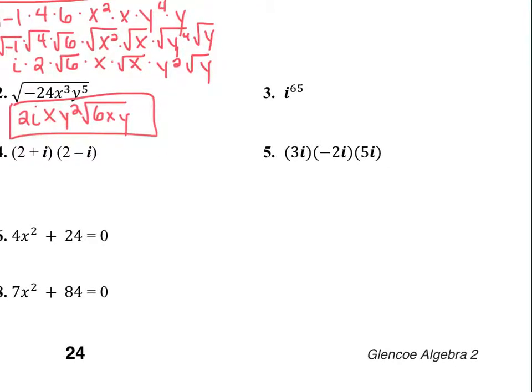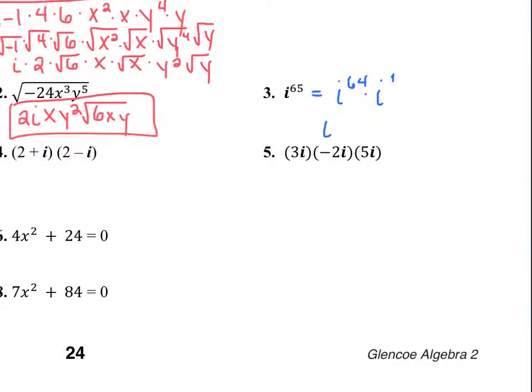Then we have i to the 65th we need to reduce. We know that i squared is equal to -1, so we want to break it up into i squareds. First we want to make it into an even number, and i. So it'll be i to the 64th times i. So we took care of the fact that this number is not even, so we can't just divide by 2. So we want to break it up into a number that is divisible by 2 and 1. So this is really i to the first here.